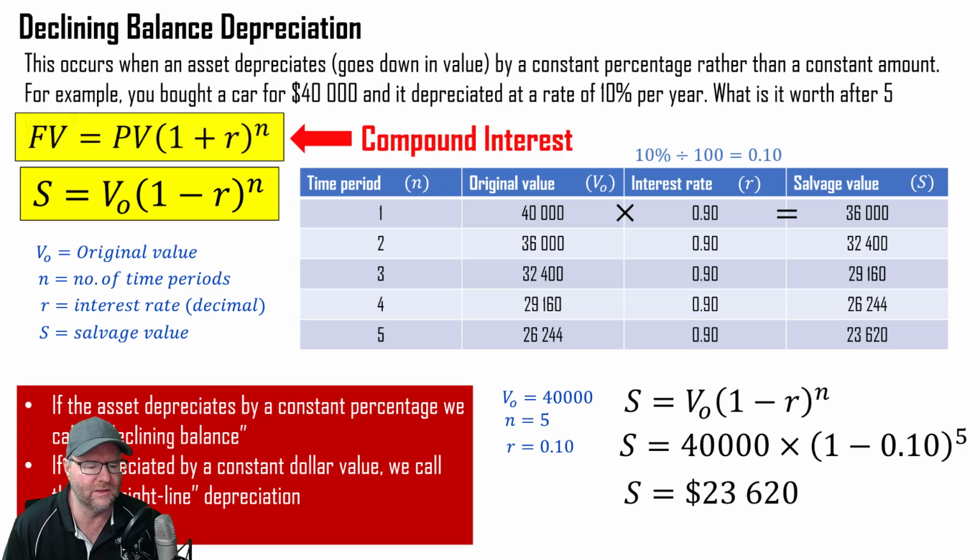Now, I mentioned earlier that this little formula looked familiar. In fact, it's very similar in structure to our compound interest formula for future value, where the present value is multiplied by 1 plus r to the n. It's identical except for the fact that instead of adding a rate, we're subtracting, which makes sense when you think about it because our values are coming down. So it's almost identical. It's effectively compound interest, but in reverse. It's kind of like compounding depreciation. So if for some reason you forget the formula, but you can still work off the compound interest one, just remember we're taking off a value. So we're going to subtract instead of add.